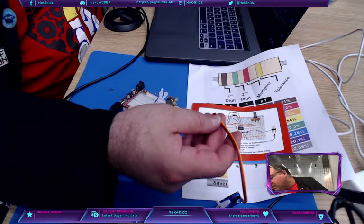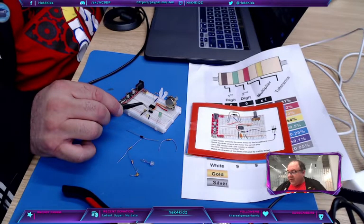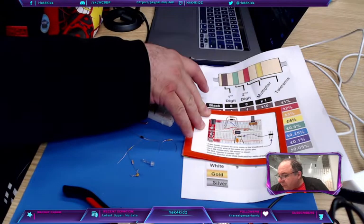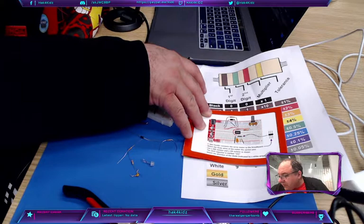Now, I got this side done. I'm going to move to this side. And now instead of having this wire here, it's going to come out and it's going to move over there. But I'm going to wait for a second. And I'm going to replace that with a resistor. And that resistor is, oh God, is that red, orange, red, black, orange, or orange, black, orange?